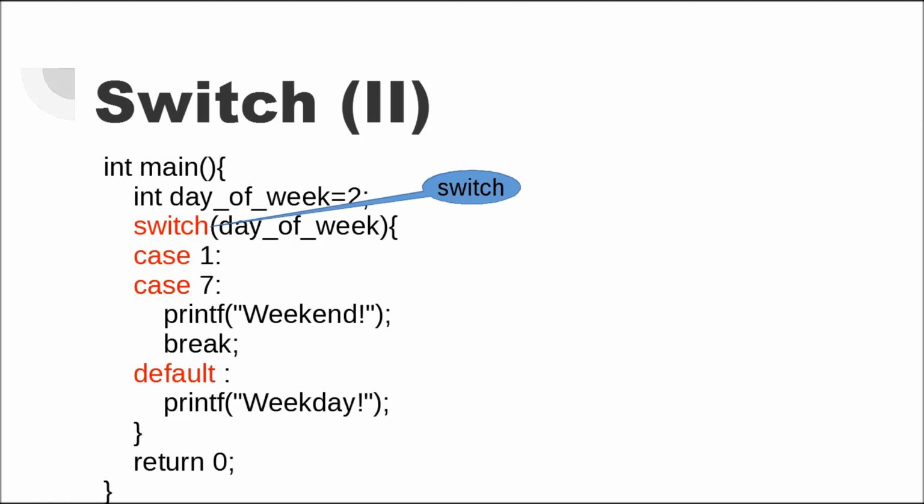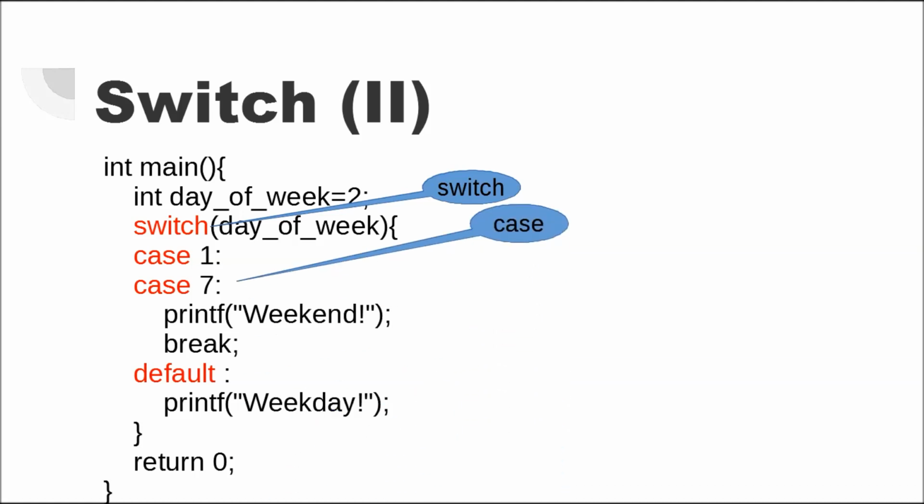This is the switch definition. You can define a switch just like normal for if, else, all that stuff. Then you have the day of week. So you want the variable to be tested against. What is this? Well, for that one, you're going to need to put it inside the parentheses. This is what's going to be checked for.